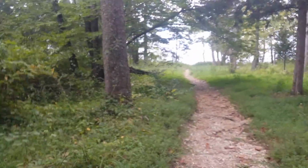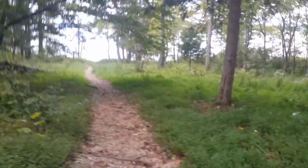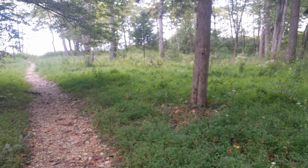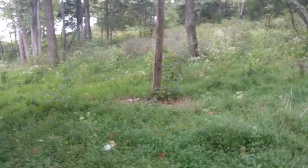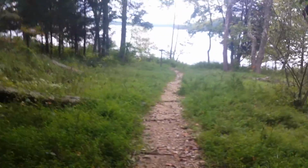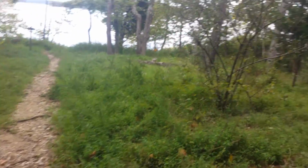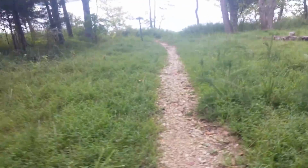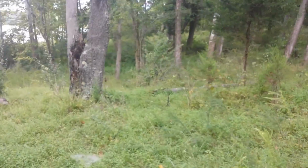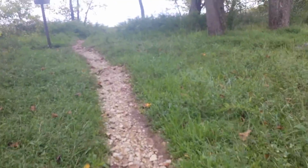Looks like there's some vultures or something flying around down here, I see off in the distance. But as you can see here, it's opened up quite a bit. The grass is tall. If it was down, it would almost look like a state park setting right here, but the weeds are a little tall. You could still set up camp up in there, but we'll see as we get down here more what it's like. Early spring, I imagine all that growth hasn't come up yet. It'd be a great spot for camping.